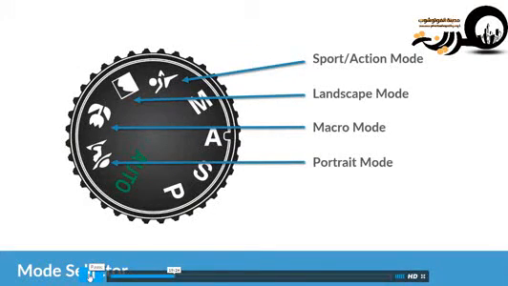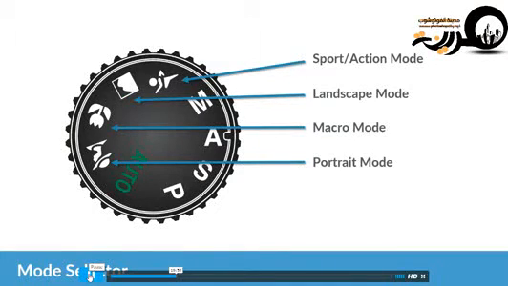Then finally, we have our portrait mode. So again, this is a combination of settings that's best designed for generally shooting portraits. What this mode tries to do is capture pictures where the background is out of focus and the subject that you're photographing is in focus. We have a nice shallow depth of field. This is a technique that's commonly used in portrait photography. But again, it's not limited to portrait photography.